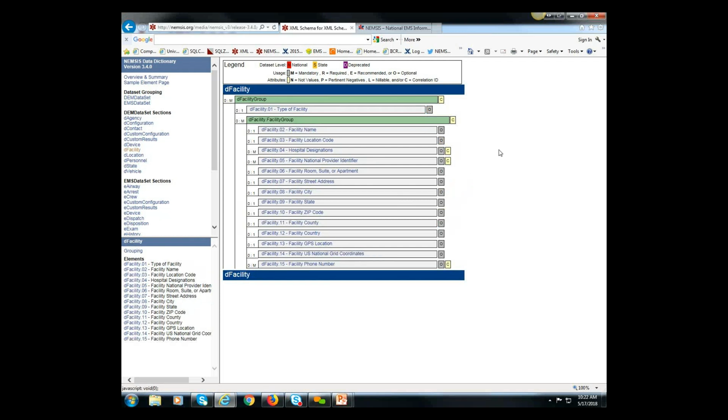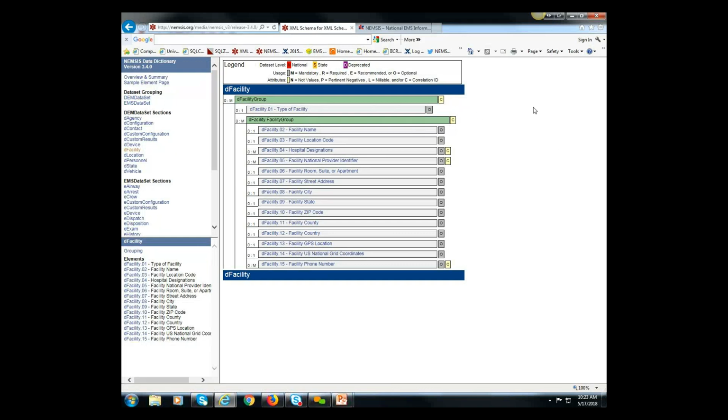So D-facility, and there's a lot of states that are providing information to you about what type of facilities and what the location codes are for the facilities so that everybody is using a consistent coding structure. So if I have my own hospital, right, so if it's Jacobson Hospital, you'd want to make sure that the code for Jacobson Hospital is documented in that EMS data collection system, and so that information is tracked in your system and sent correctly to a state when it's actually being documented in that patient care response.